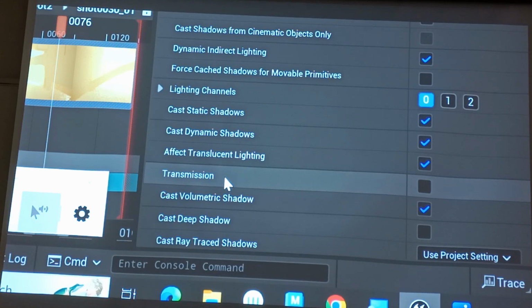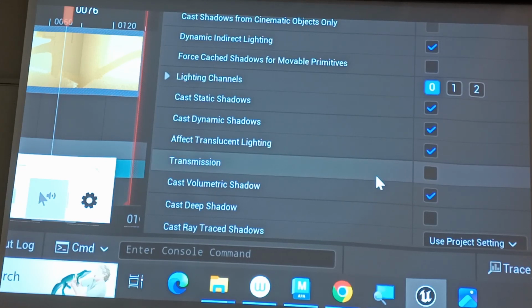Anything where light can penetrate a surface, scatter around inside it, but then still continue out of that surface. Think about our ears, a thin, fleshy surface. The light enters, picks up the color of the flesh, and then passes through. We need to enable transmission for the light to have that rendering feature, because in Unreal it's a screen-based effect. So we need to enable it for the light.